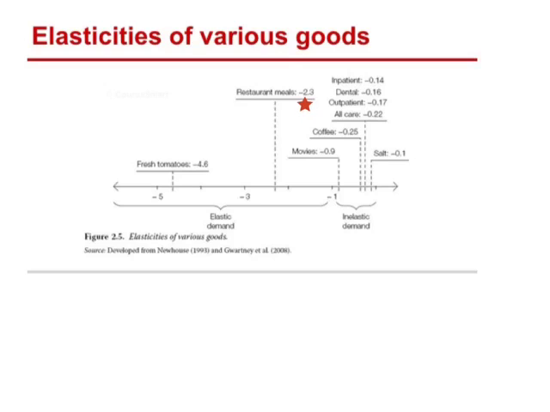The way we would interpret any of these, we would say a 1% increase in price would lead to a 2.3% decline in the quantity demanded of restaurant meals. And for salt, a 1% increase in price leads to a 0.1% reduction in the quantity demanded of salt. That's how we talk about it. Or you could say, perfectly equivalently, a 1% drop in price leads to a 2.3% increase in restaurant meal demand. Technically, it's quantity demanded, but I'm not going to emphasize that distinction.